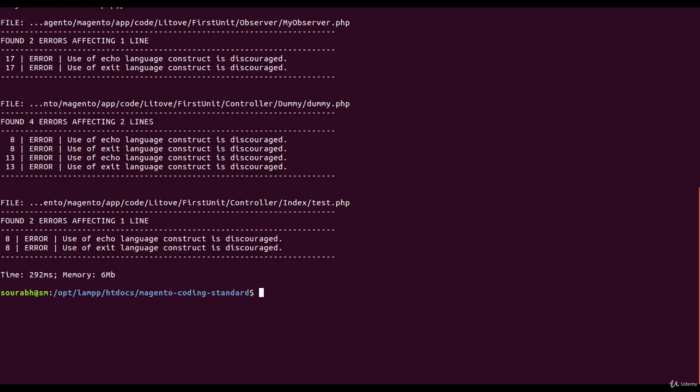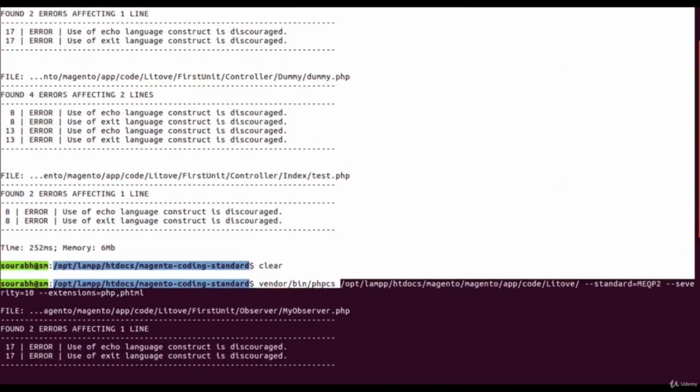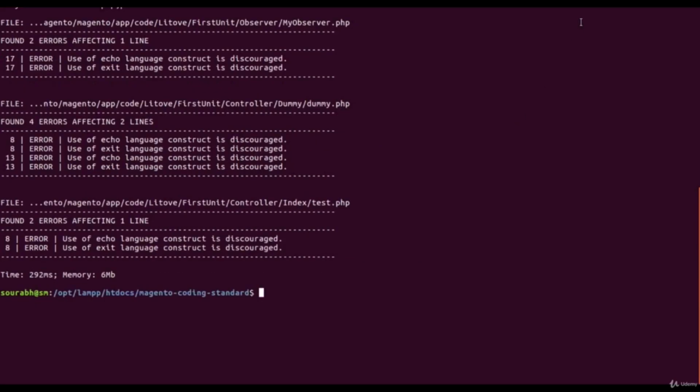So this is our phpcs path, and after that we give the path of our module. Then we set the standard we want to follow, and then severity 1 to 10. In Magento, if there is no severity 10 issue, then you can submit your extension on the Magento marketplace. Then we give the files that we want it to check specifically.